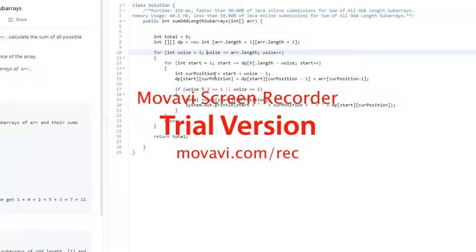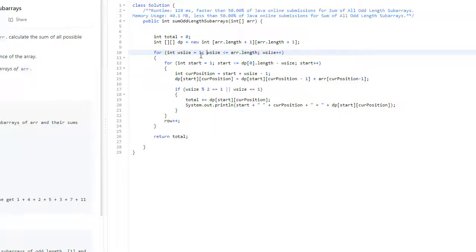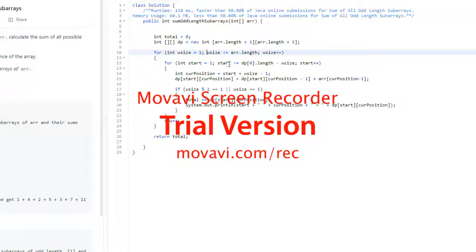So I have to calculate all window sizes, despite I just want the odd sizes. So then we start always at position 1, and we go until the end of the window for each window size.